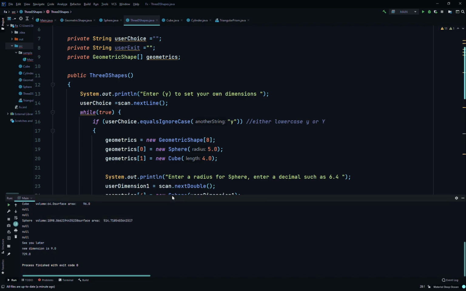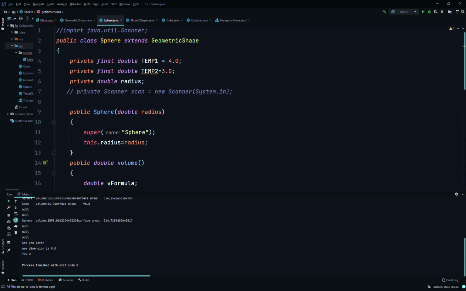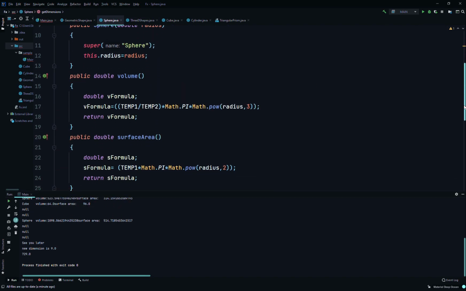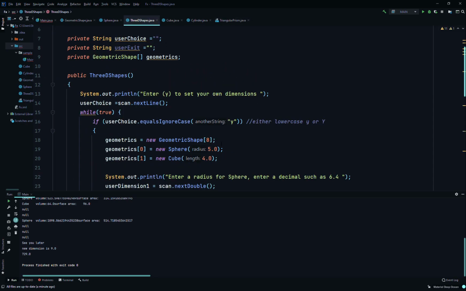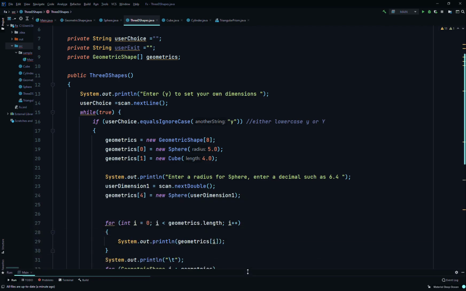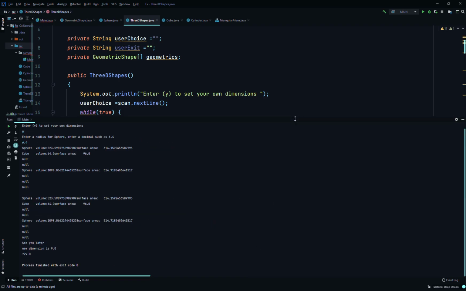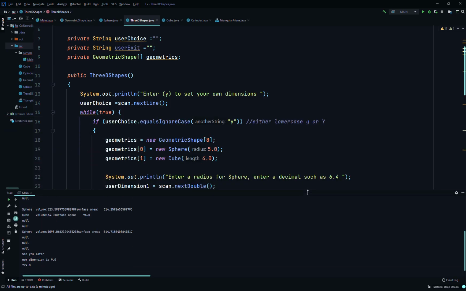And then, because our sphere volume, do we not do any surface area? Okay, we are getting some.